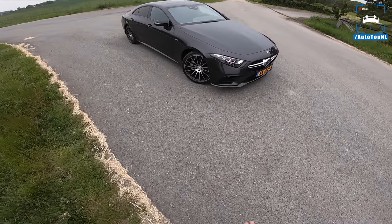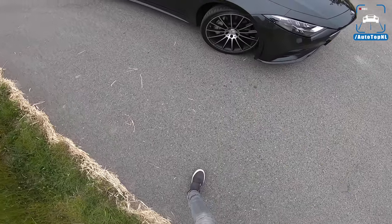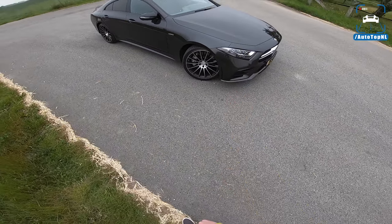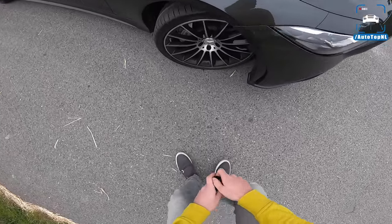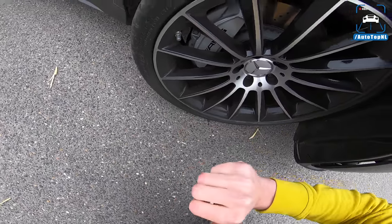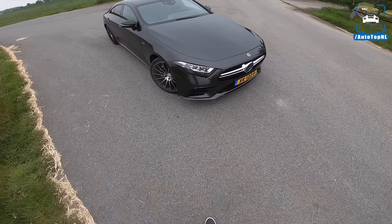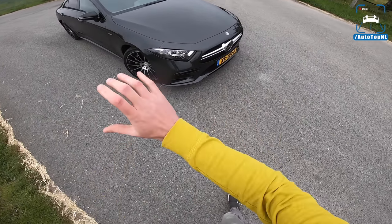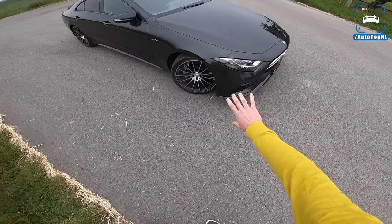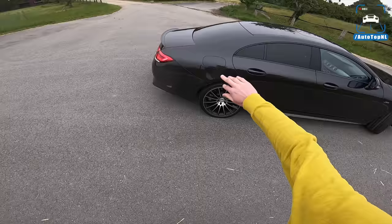So the spec we've got it in: it's a graphite gray car, and we've got some 20-inch AMG wheels with Pilot Sport 4S tires by Michelin, which are incredible. We've got AMG brakes — composite brake discs — and AMG brake calipers, which look pretty cool. Of course, you've seen the CLS in earlier reviews, so I'm going to cover that quickly. Shark nose, really nice grill. We've got a little bit of AMG trim, because this is the medium AMG.